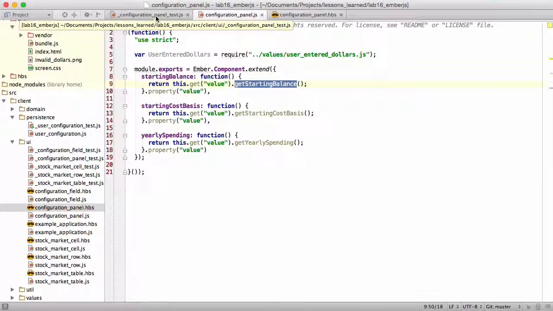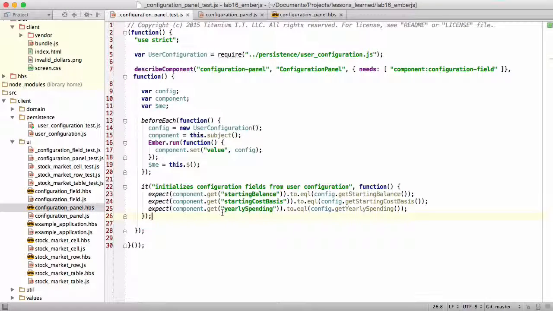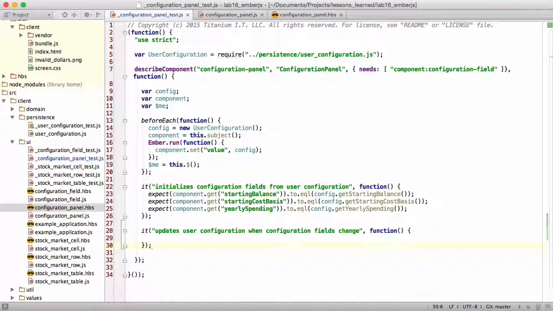Now what I want to do is say that it updates user configuration when configuration fields change. And this is a bit trickier, for two reasons. First, we somehow need to get the information about the configuration field changing back to the configuration panel.